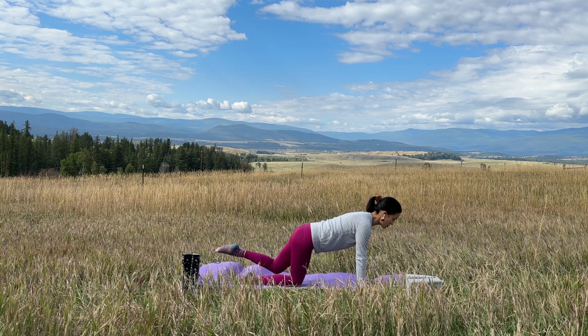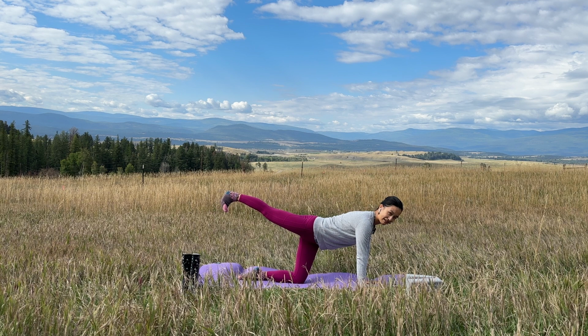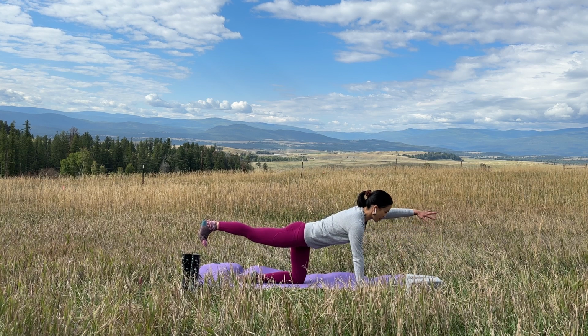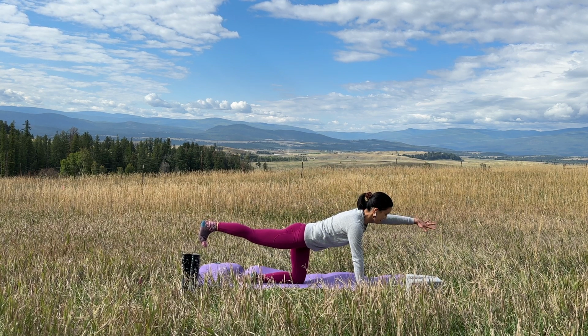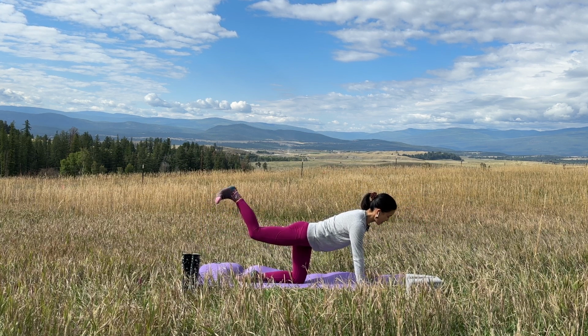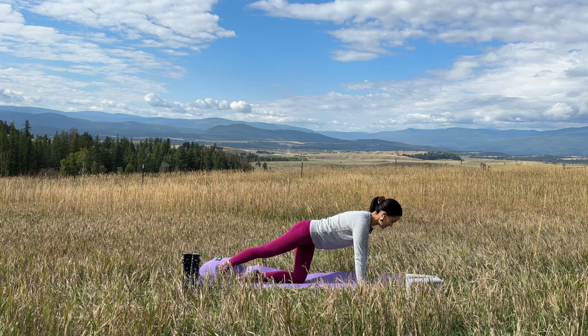Nice. Raise your right leg behind you. Flex those toes down towards the earth. Yeah, nice. Stay right here, engaging your core, or lift your left arm parallel to the earth, reaching long through your fingertips. Awesome. Take an inhale, lift both a little bit higher, and return your hand to the earth. Back toes touch down behind you.